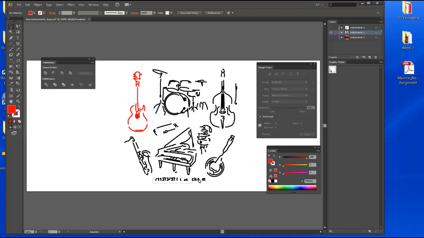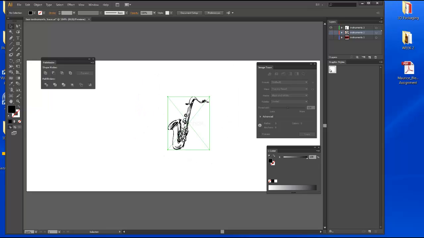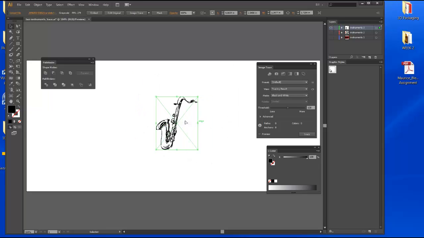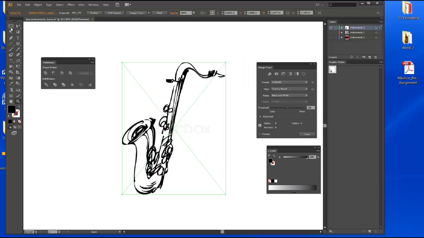Now these objects down here, you don't want them. You just select them and hit delete. Now I've got a series of shapes that I can use. The third one that I'm going to use is the saxophone, and it's the same sort of idea. Let me zoom in on this and you can see what it looks like. The issue with this is that the lines are probably good enough that I could use it the way it is.